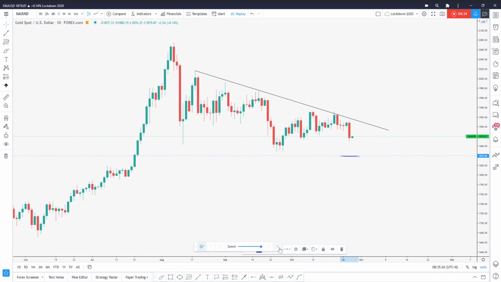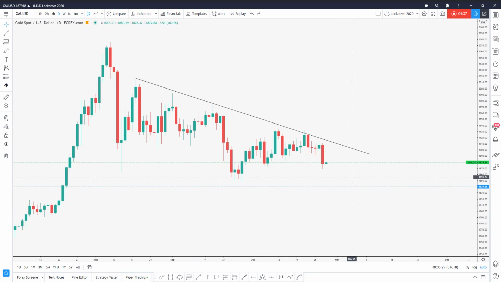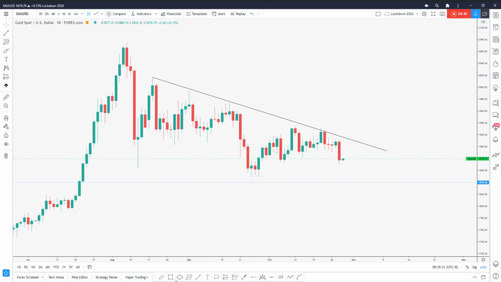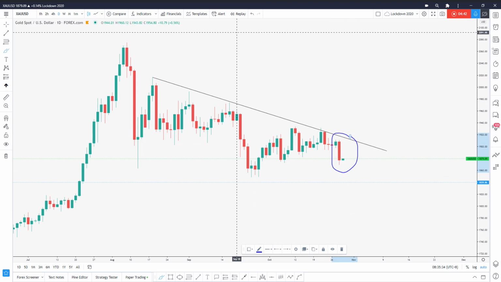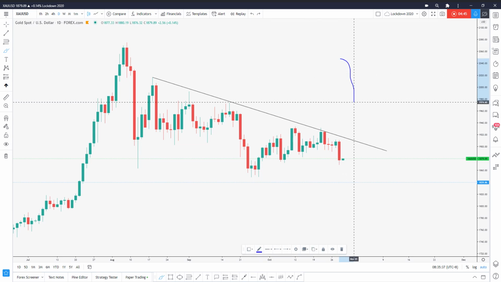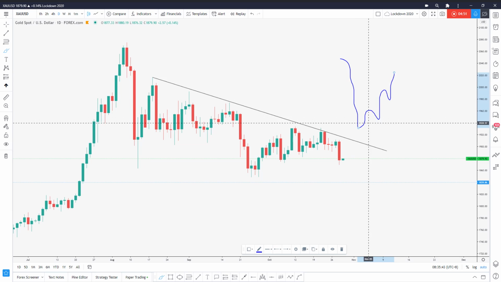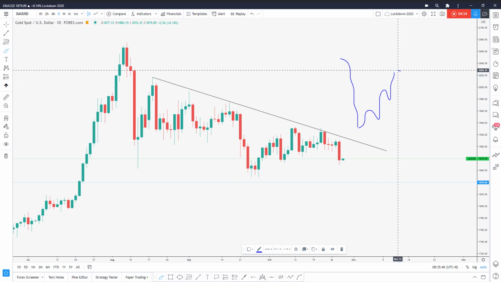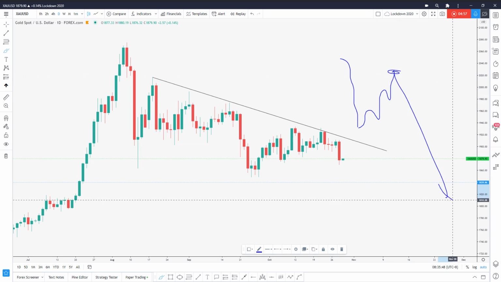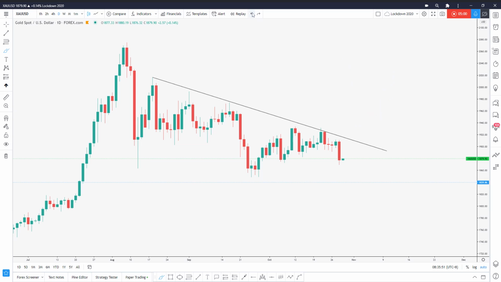What we would like to see, guys, with gold, first of all, when the market makes an impulse to the downside, as it did in this area over here with this big red candle, we can expect automatically a correction. We want to see a correction in order for the market to grab more liquidity for a push further down south. So the market had created a nice impulse to the downside here. Now we expect the market to come up and retrace so that we can get a bigger push to the downside.